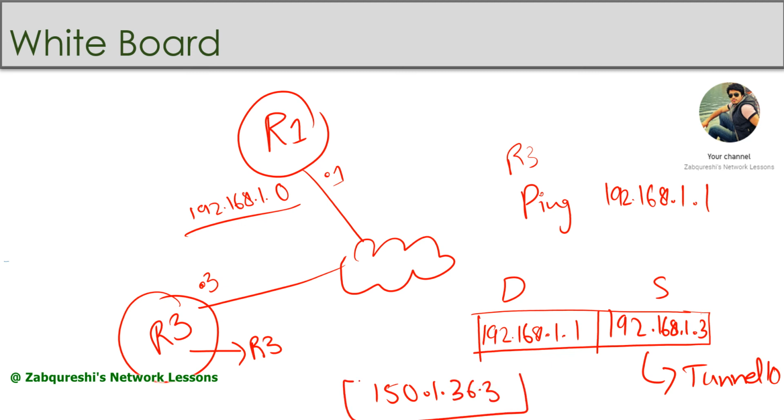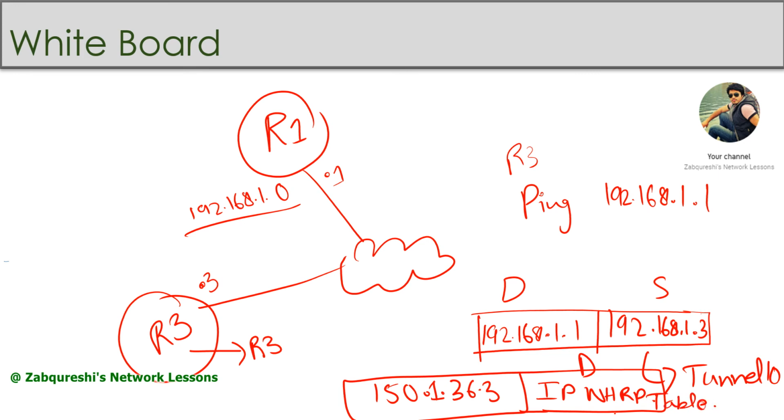But what about the destination? There is no destination, right? So we need to create this table, remember. If you check this ping now, it will not be successful.